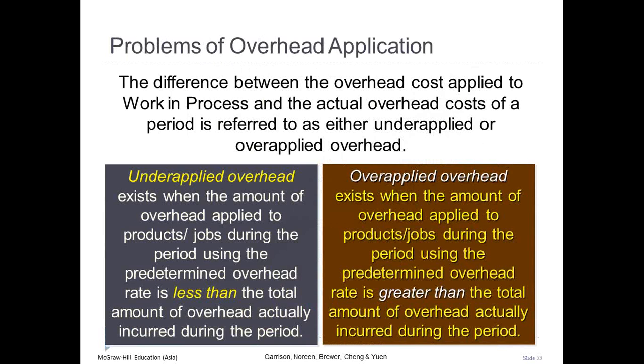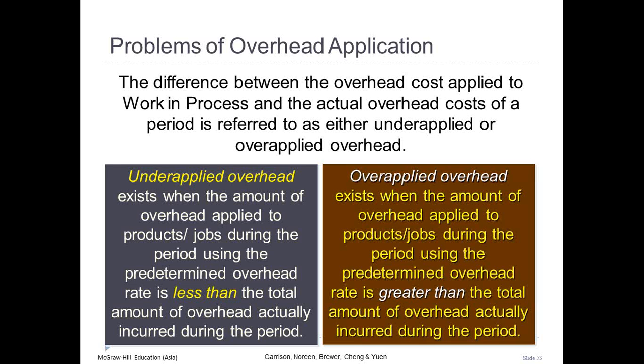There are problems of overhead application. When we apply overhead on the basis of a predetermined overhead rate, it's likely that the amount of overhead applied will be different from the amount of overhead actually incurred during the period. And when there is a difference, we refer to the amount as either underapplied overhead or overapplied overhead.